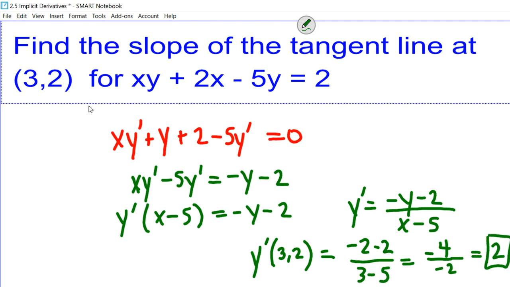So I get 2. Remember, you just found the slope of the tangent line. It does not give you a nice equation like in the past where we had y equals and were able to take the derivative. Implicit derivative is still the same thing. Slope of the tangent line still means that at the point (3, 2), that is the slope of our y at that spot. We're just looking at implicit derivatives versus normal derivatives with y equals.